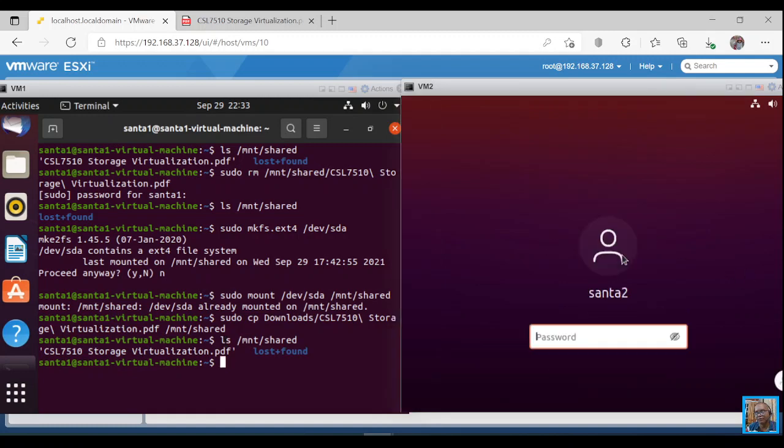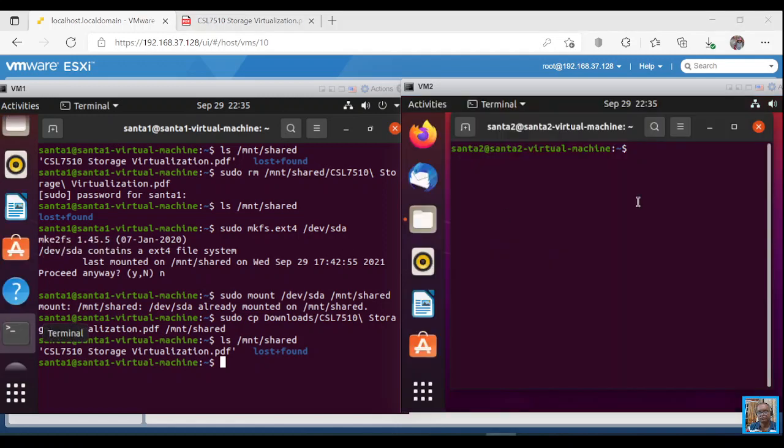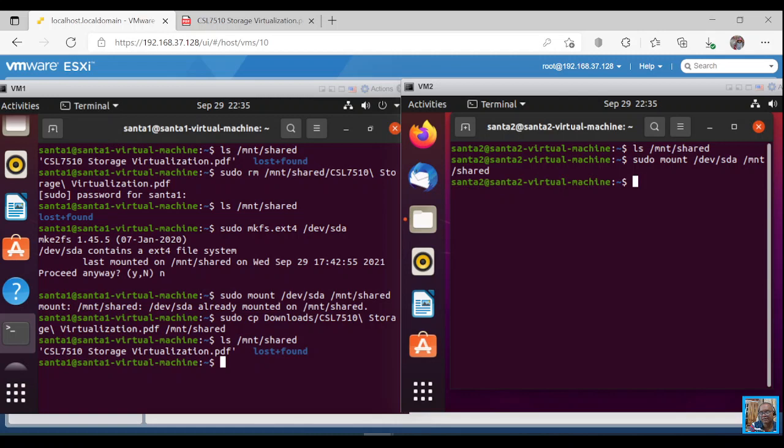Now let's check virtual machine 2. In virtual machine 2 also we have created the shared folder, and let's see what the content is. As of now there is no content because we have not mounted the SDA shared memory to the shared folder of VM2. So we will mount it first and then see.